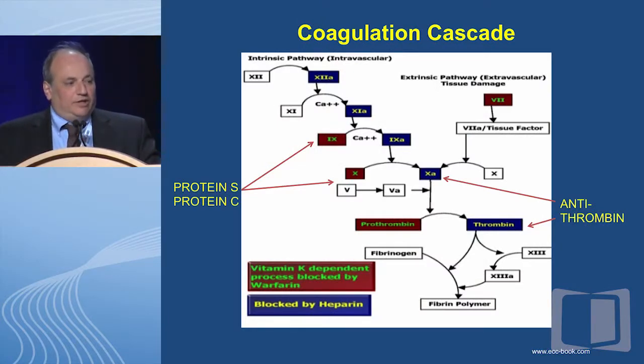So, for those of you that went to medical school, we all got experience with the coagulation cascade. This was a very useful thing for me because after being asked to memorize this, I decided to go into gastroenterology rather than hematology. To quickly summarize here, you have a number of clotting factors, 12, 5, ultimately going down to thrombin and prothrombin, and then ultimately you get fibrinogen going to fibrin polymers or clots.